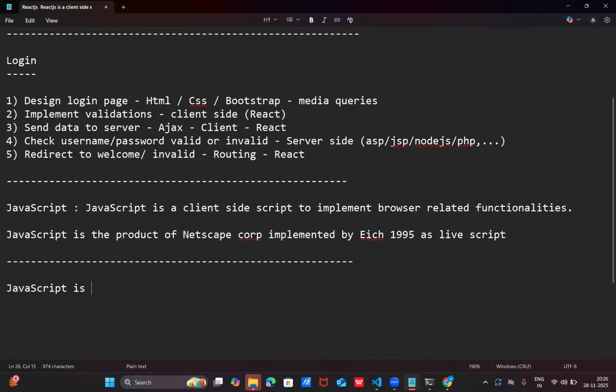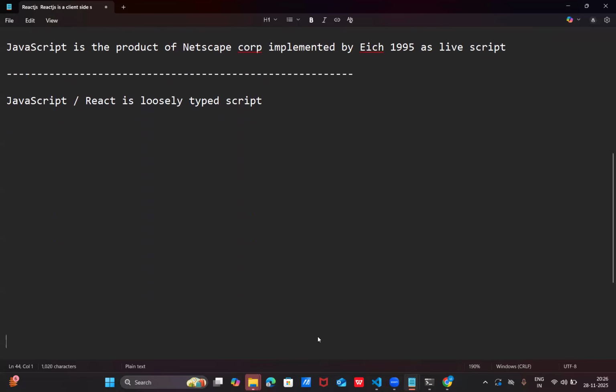Now we are discussing JavaScript's technical points, not general points. It is a loosely typed script. Here I'm adding React also. So what is the meaning of loosely typed script? Is there any other loosely typed technology?